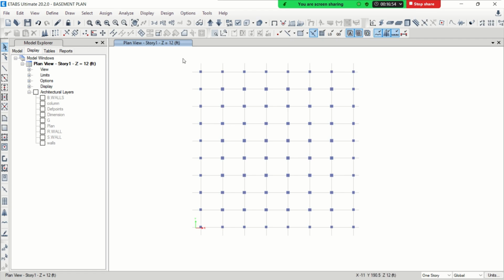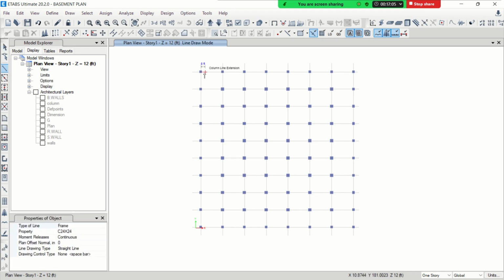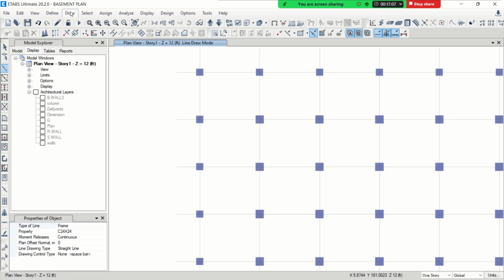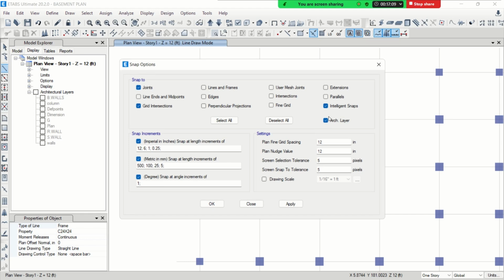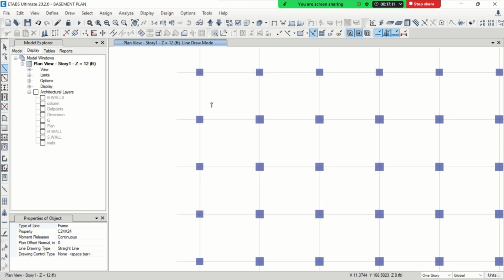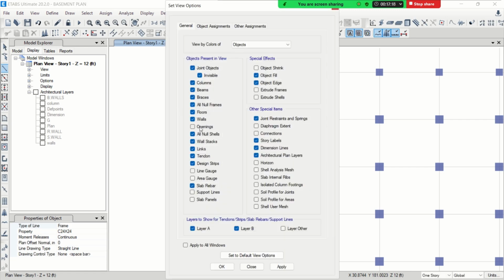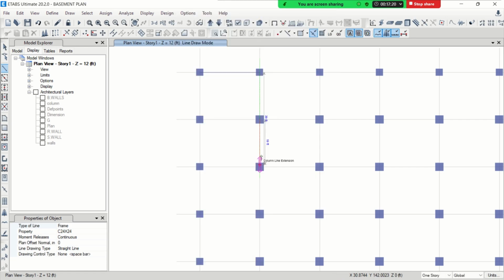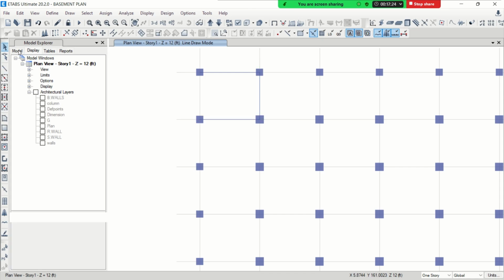You will see that, for example, let me click on this. If you do not have any grid lines, and you want to draw a beam, then you will be clicking manually. Let me uncheck the architecture layers. You have to draw it manually, one by one, right?